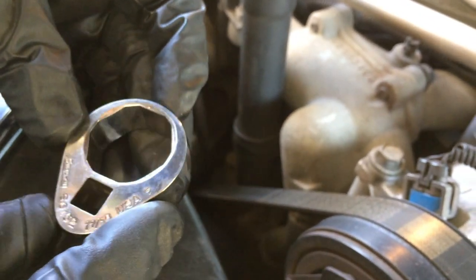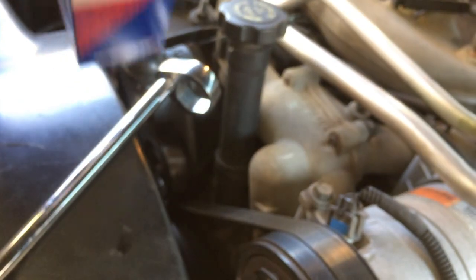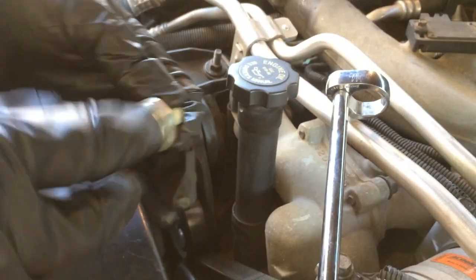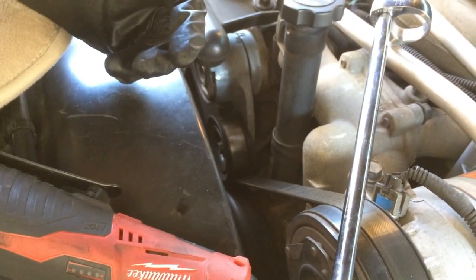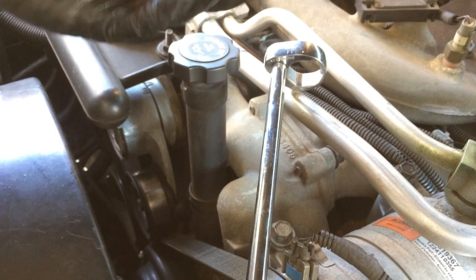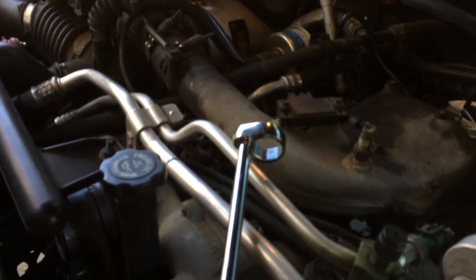This tool is from Snap-on — it's kind of like a crowfoot — and this is the S6152 tool. It gets on there and gets rid of the problem we have with the obstruction. The sender still has the same special connector, but the crowfoot just goes on like that. That's the only way you're going to get this off without removing the intake manifold and damaging the part. You could also use a basin wrench from a plumbing store, but that will just destroy the bottom of the part. The right thing to do is to get the right tool.